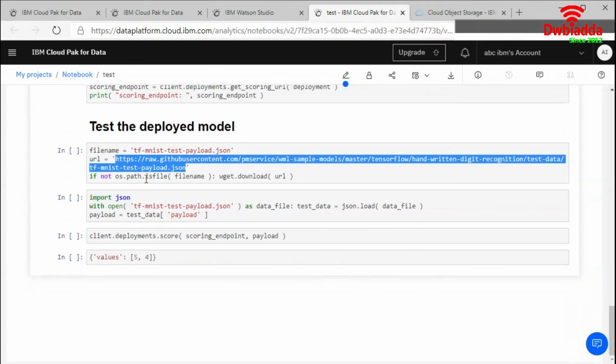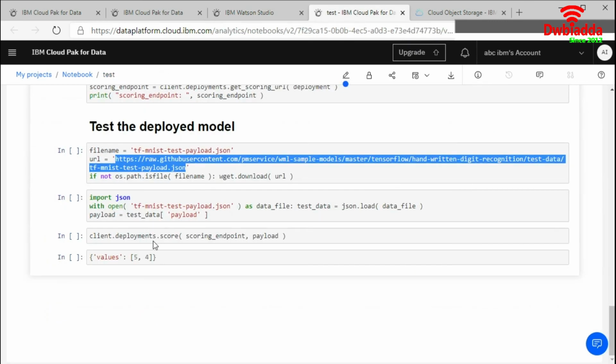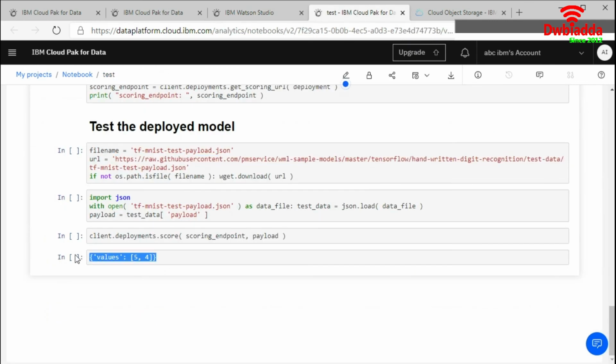So this is the API which you can use and copy from here. In whichever language you are working, you can choose that language. After deploying it, when you run it, it will give you the deployment or prediction score. So this is the way you can create your machine learning API project to predict your scores in the IBM Watson Studio.